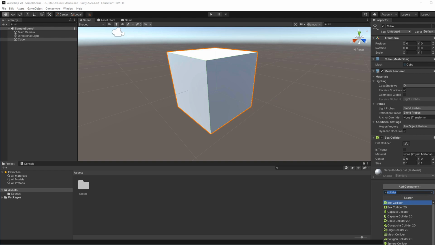So you can have, for example, colliders for performing collision detection. You have a huge list of components that Unity provides. And you can also create your custom components. Typically this would involve a little bit of programming.